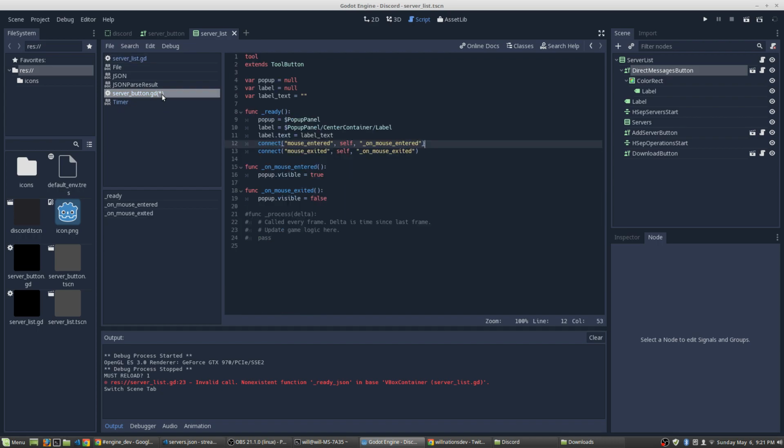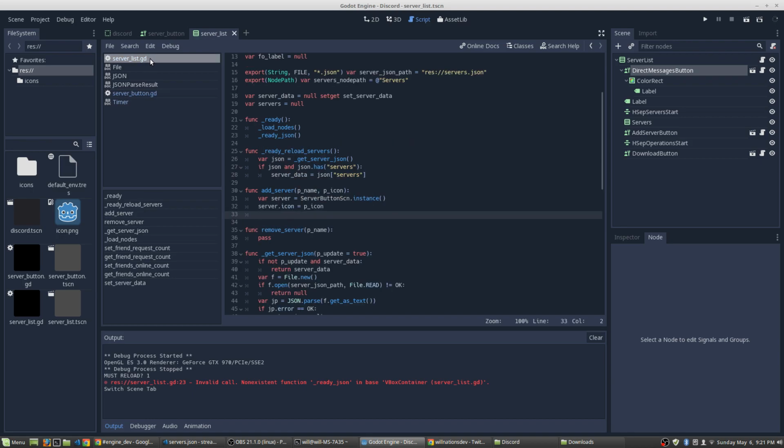But it gives you the impression that you can just test this stuff in the editor. And in some cases you can, but if it's any sort of initialization stuff, you really can't. So, granted, any initialization stuff you do is going to be the exact same as it would be if you instance the scene. So it's not that big of a deal, really.